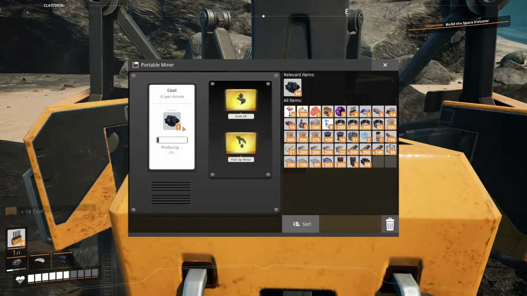Okay, so I need 100 megawatts, which means I need four. Oh my gosh, is this enough for that other research? No, I'm at 42. I needed 50 for that other research. More stators. Okay. One, two, three, four. Get them all hooked up. Hook it up to this, and we're going to try.